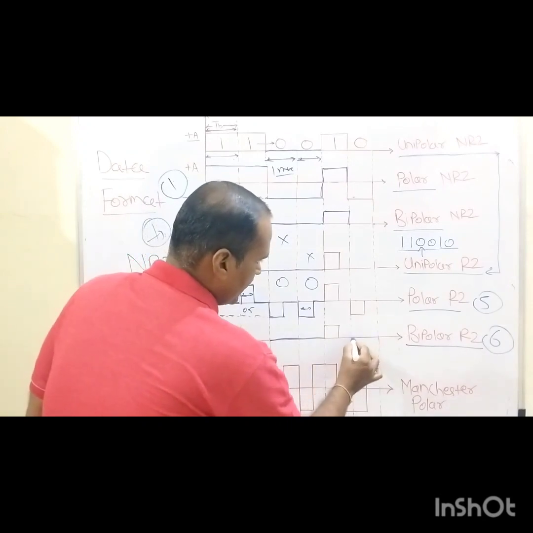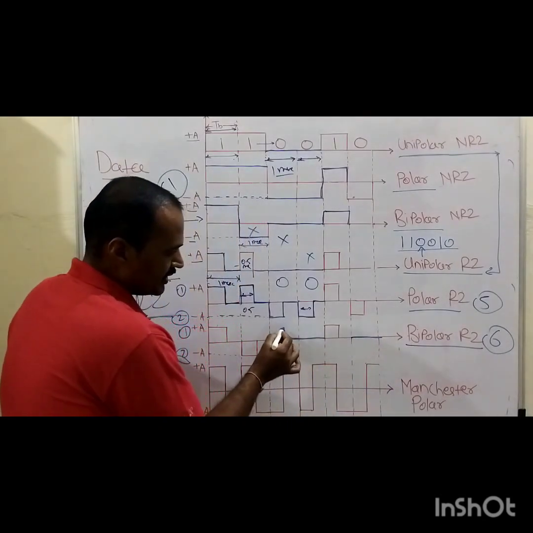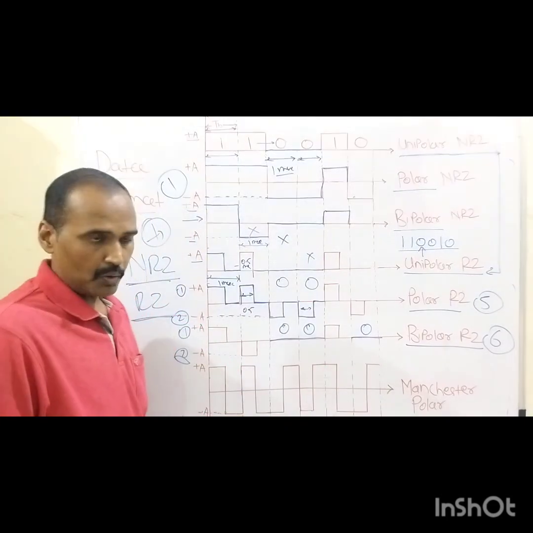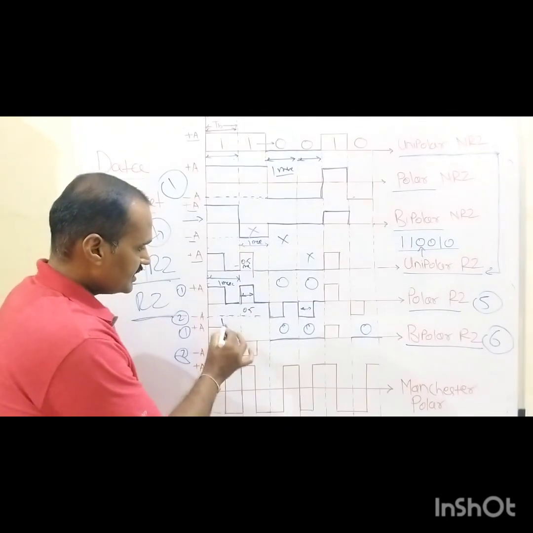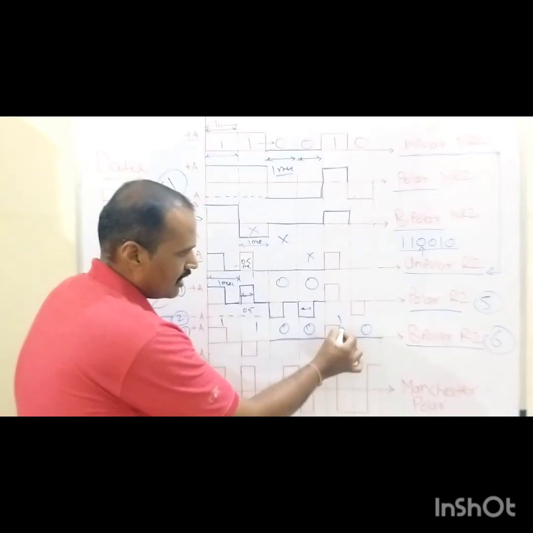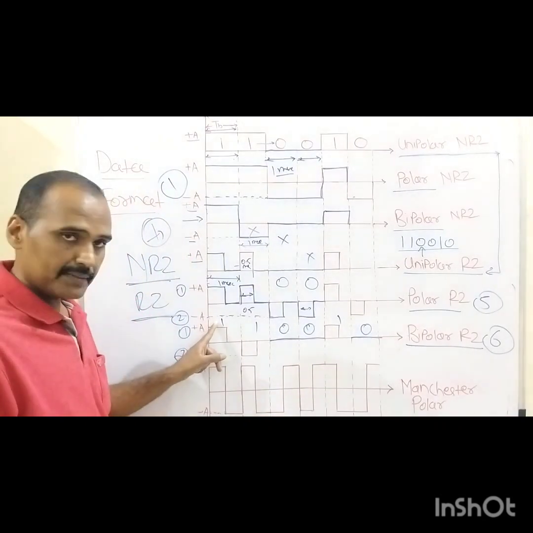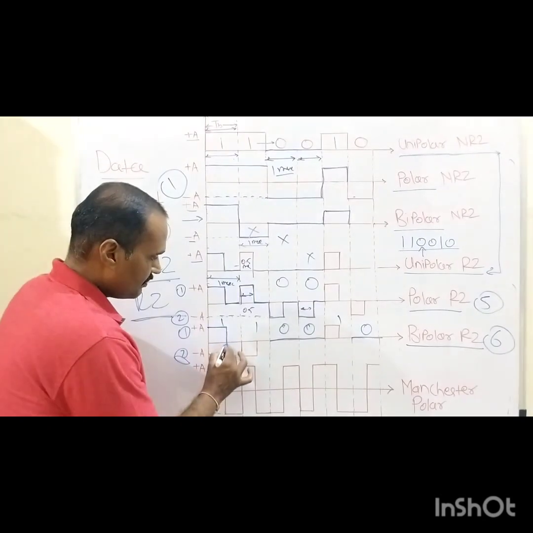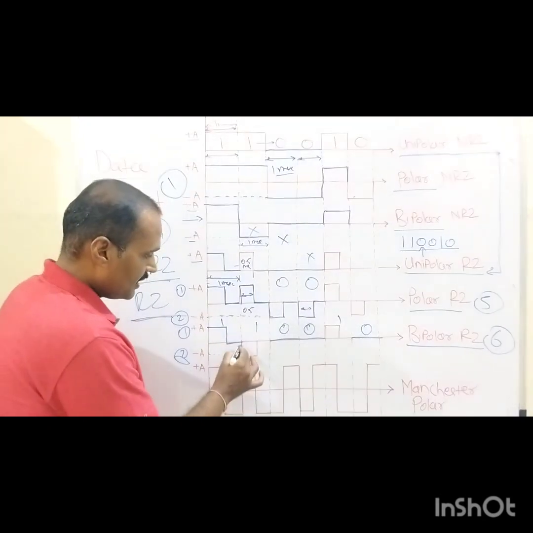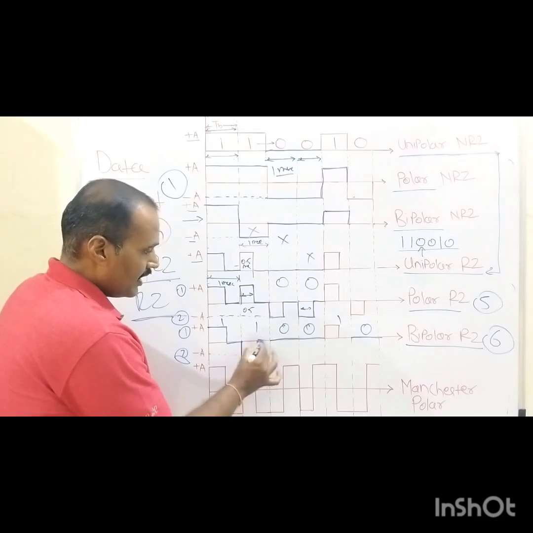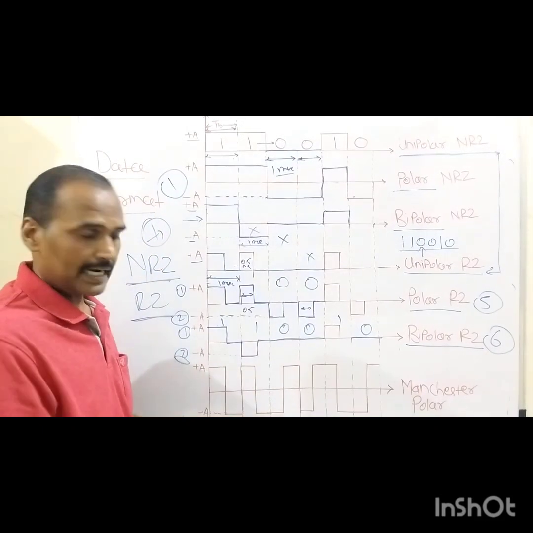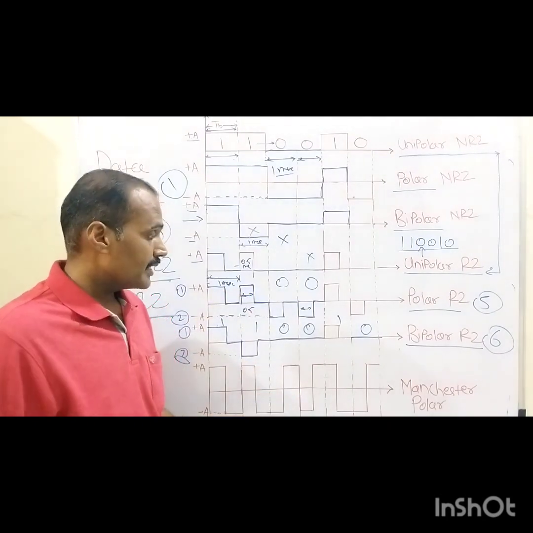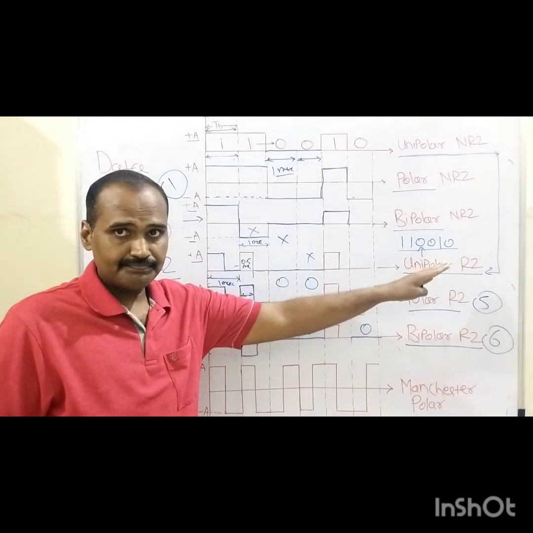This is 0 volt and this is also 0 volt, because which bit do we have here? 0, this is 0 and the last bit is also 0. So the remaining bits are nothing but what? This is 1 and this is also 1. So how is this 1 being represented? The first one is represented with plus A volt, and the second one is represented with minus A volt. Means in that alternate manner, this plus and minus A are adopted to represent binary 1.